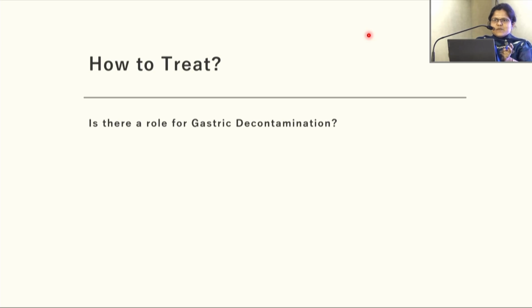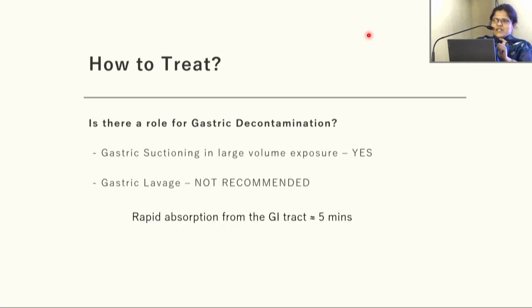Okay, so the next question is how rapidly does it get absorbed from the GI tract? Any guesses? If the patient presents to you within this much time, I will do the gastric decontamination. So it is hardly 5 minutes that it is going to get rapidly absorbed. So there is no role for gastric lavage. It is not recommended. If at all there is a large volume exposure, then you can do a gastric suctioning alone.